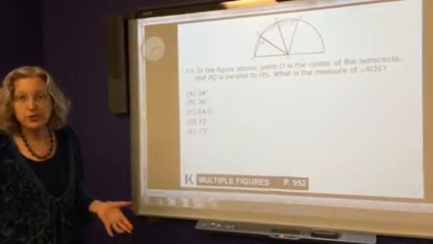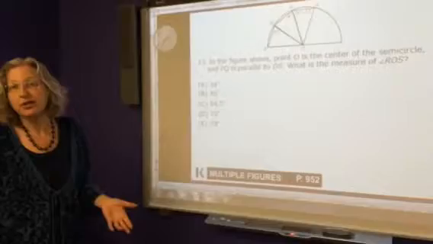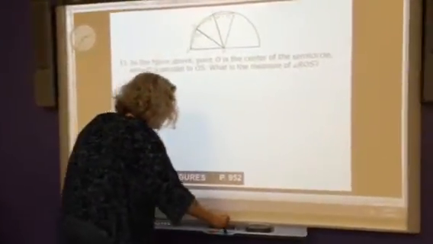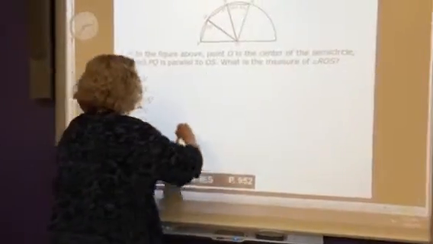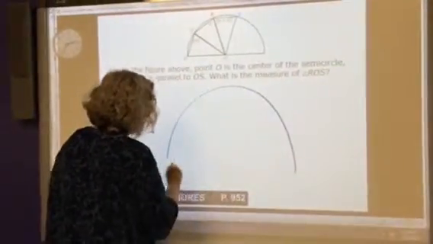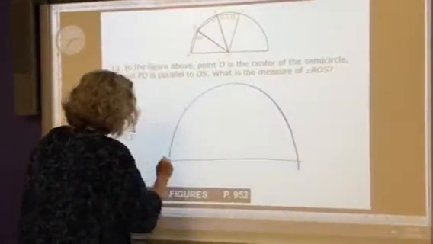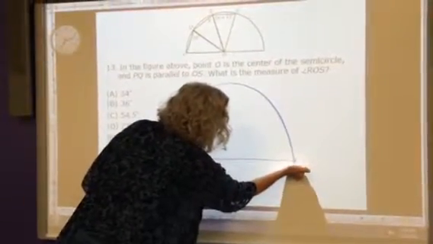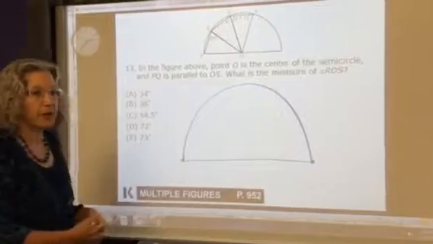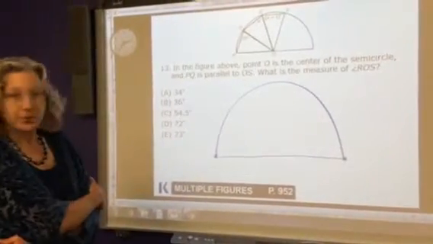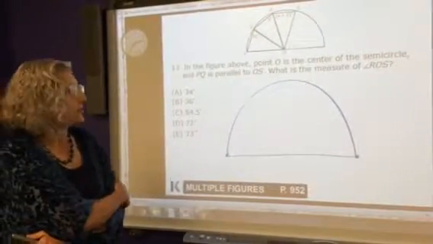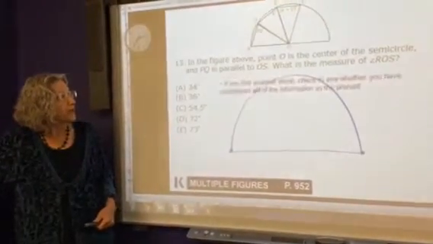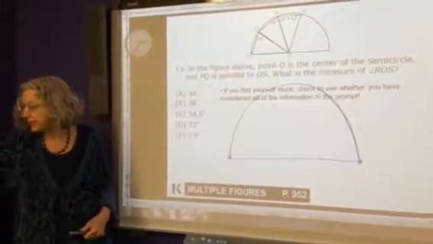Now, if you want to do this problem, it would be a great idea to redraw the diagram, because you're going to want to be able to label angles and see what's going on. So on your own paper, you're going to draw a little sketch. Now, the number one problem that students run into with this particular math problem, and with others as well, is they find themselves stuck because they've not used all the information in the problem. So always check, if you find yourself befuddled, have you used all the information in the prompt?